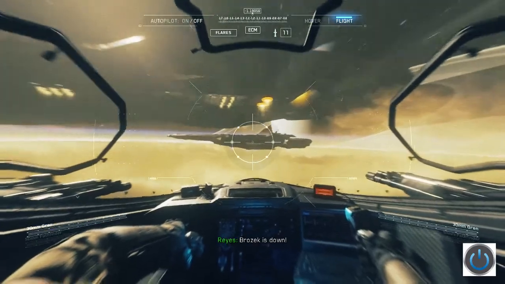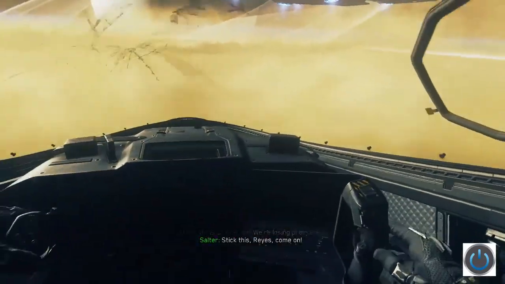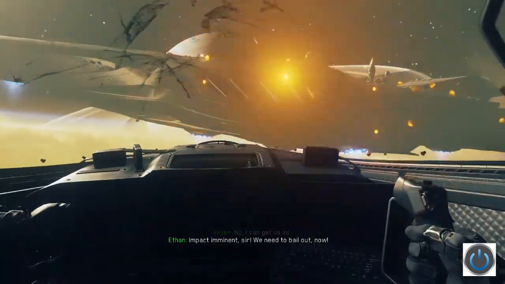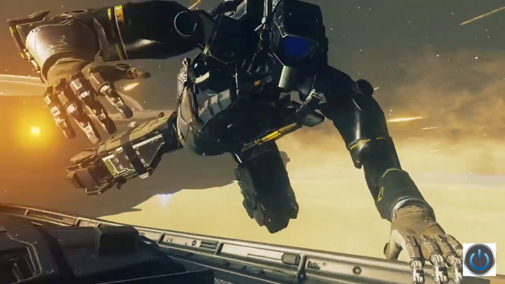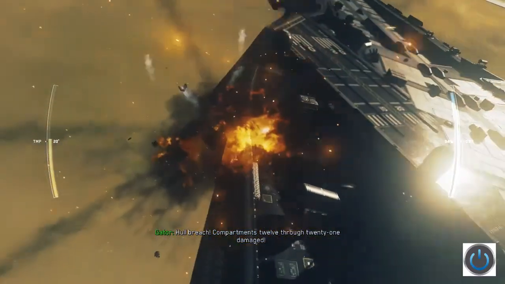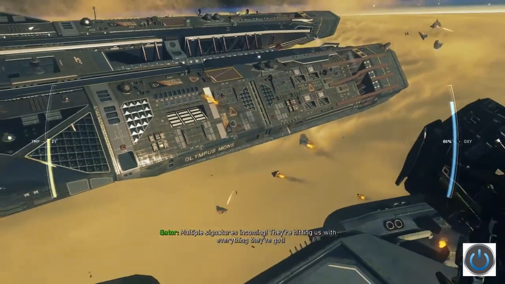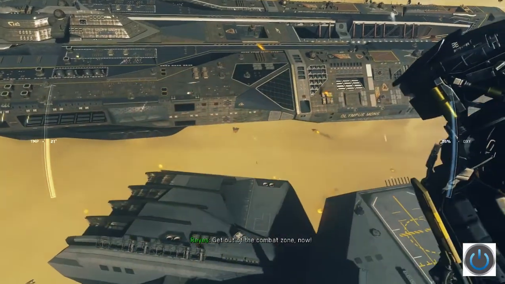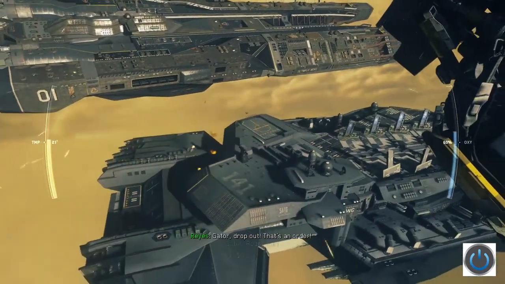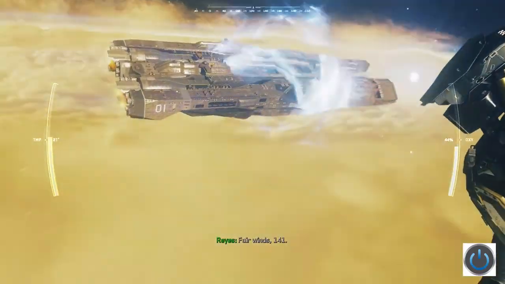Oh! Strike! What is going on? Captain, we should eject. No, I can get us in. Impact imminent, sir. We need to bail out now. Mayday! One is fight aboard. One is out. All breach. Compartments 12 for 21 damaged. Retribution. Break engagement. Fall back. Multiple signatures incoming! They're hitting us with everything they've got! Get out of the combat zone, now! No! We're not leaving behind! Gator, drop out! That's an order! Roger, sir! We're coming back, Reyes! We will fight! Fair winds, 141.